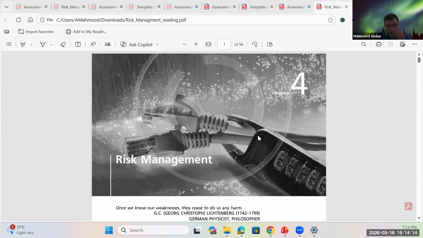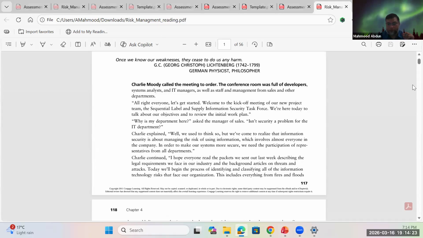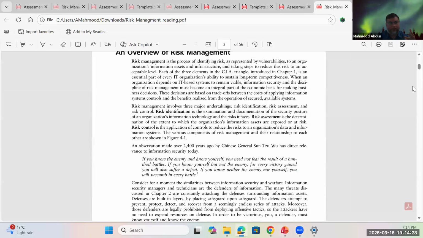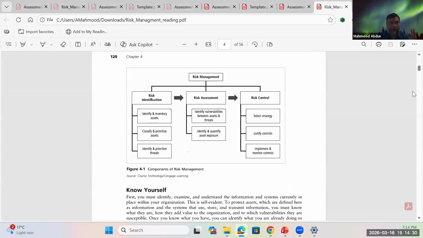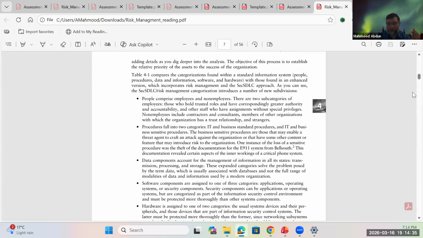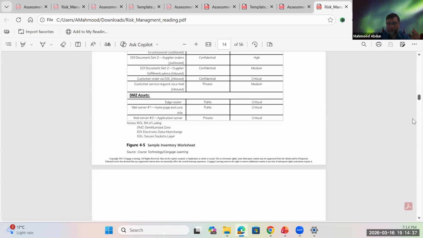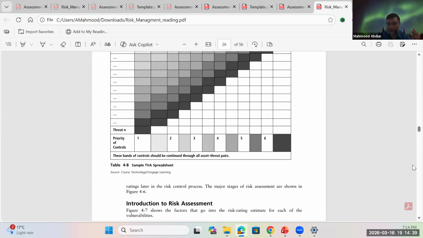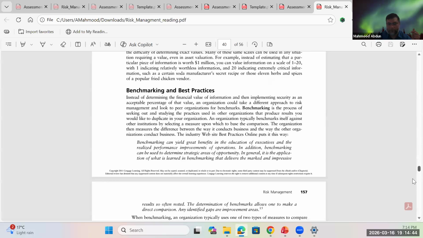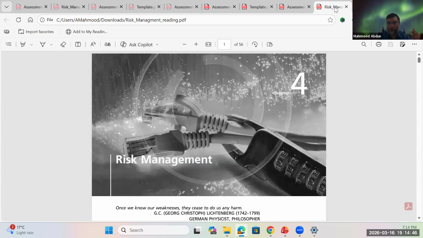Now, the first thing I'm showing you is the risk management reading material, the reference material, chapter 4, Whitman. So this will be made available to you unless it's already clickable. I think it should be clickable on your assessment 2 page, but if not, I will add it soon after. So you can see all of these things that I've discussed over here. So what I've done is basically clarified most of these things, okay? Even the risk calculations are here. Everything is here.